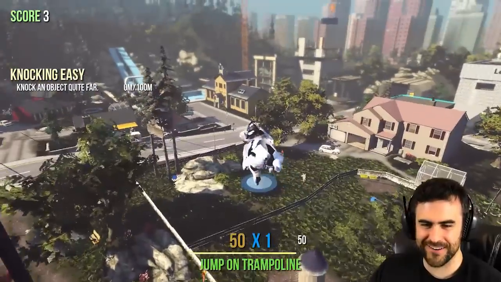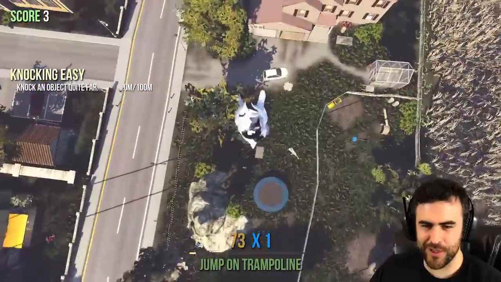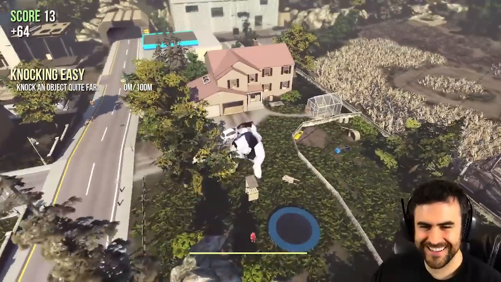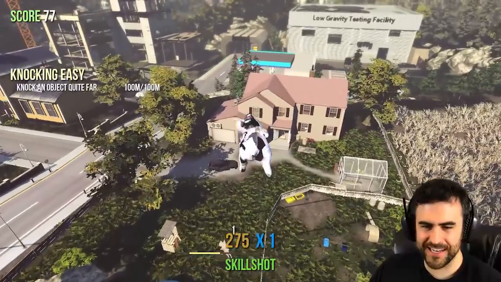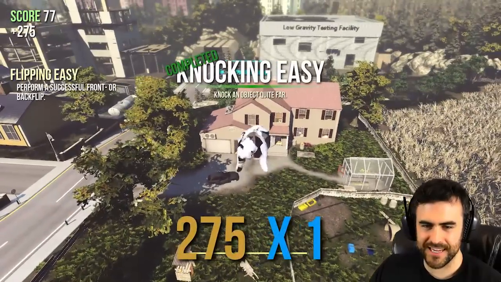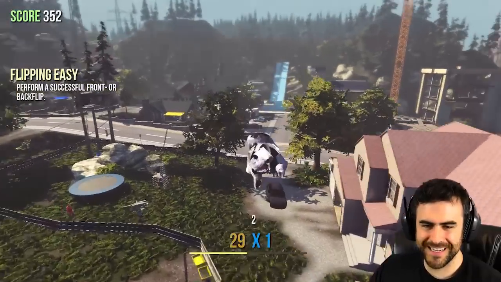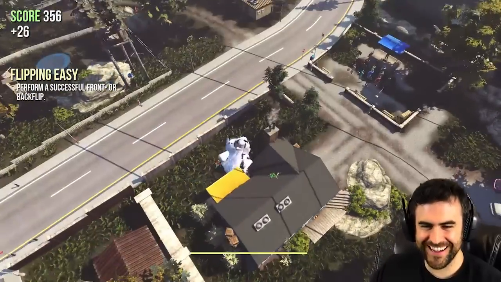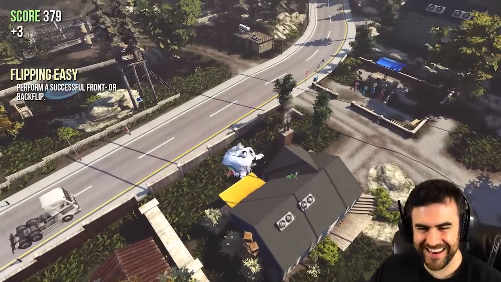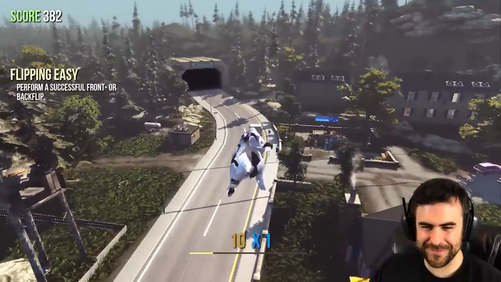Alright, let's jump on the trampoline, doggy. Yeah! Front flip! He just thinks, hey, is anybody home? Oh, blew the car up, sorry! Anybody home? Knocking easy. Knock an object quite far. Oh, fun! What happened? Get up! I want to get hit by something.